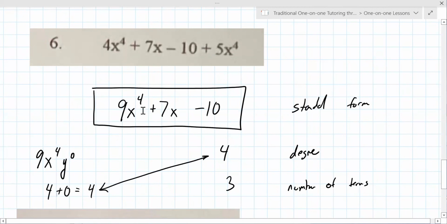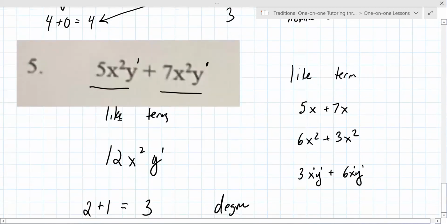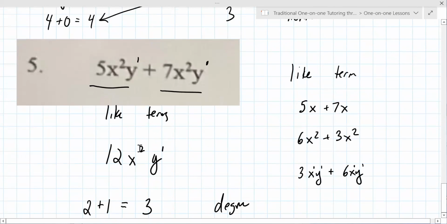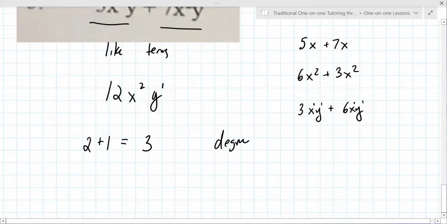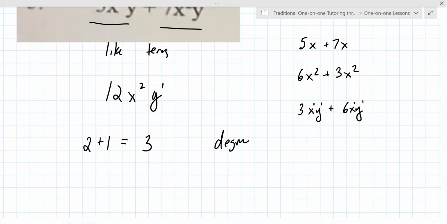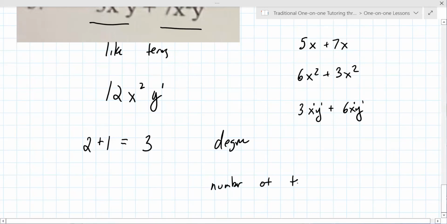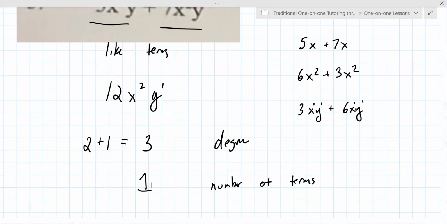But you can imagine if there were like a y to the 1 here, it would change the degree. So the rule always works. You always look for the highest degree exponent, but when there's 2 exponents, you have to add them together. So like a little twist, I don't like it, but that is the nature of these problems. You might get one like that on the test quiz. And this only has one term. It's just the 12x squared y.